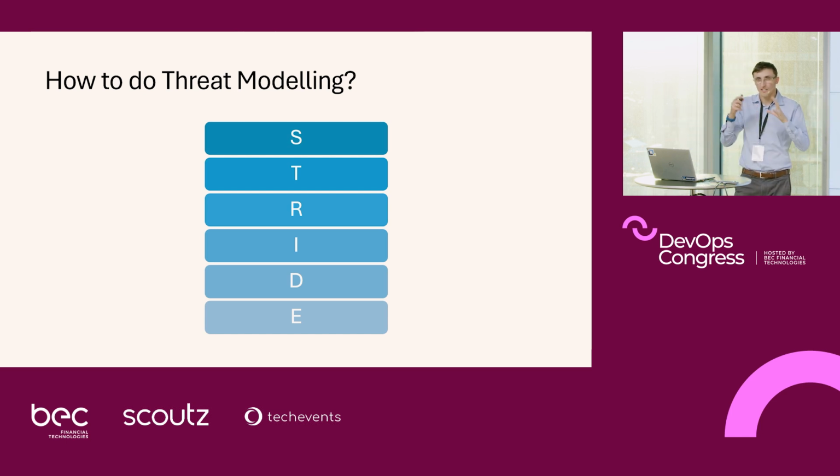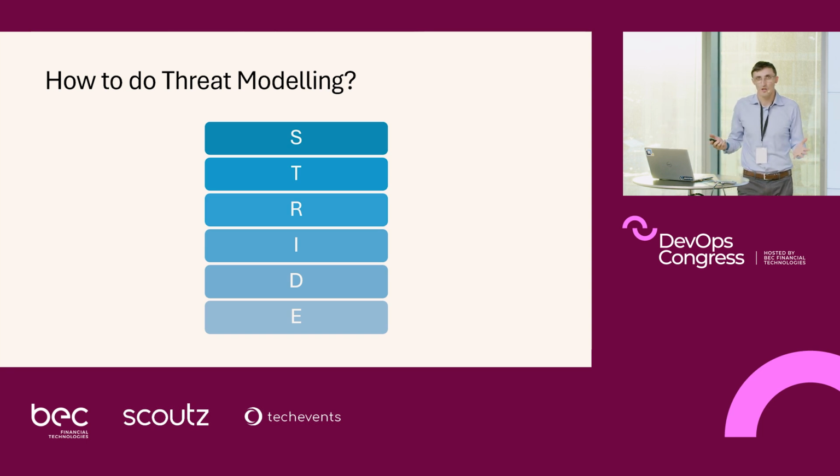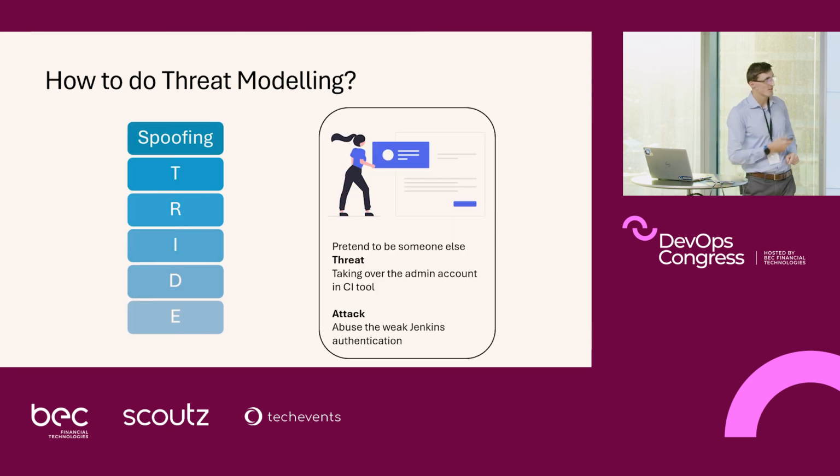And that kind of categorization could help us think about the security problems, because instead of thinking about general security problems, like, okay, we have CI/CD tools, and we could ask the question: what could go wrong from the security perspective in this tool? It's very hard to tell because it's too wide to answer correctly. Instead, we could think about a single category. What could go wrong in this particular tool from the spoofing perspective? So let's start with this description.